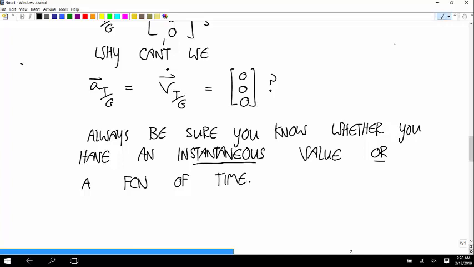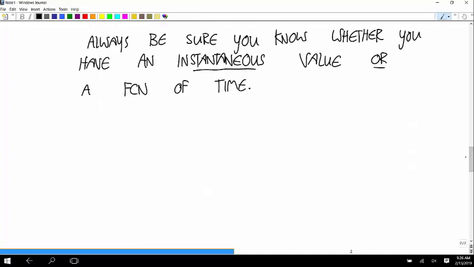If we had an expression for the velocity of that point that's currently at the top as a function of time, then we could do it this way. But all we have is just a single snapshot of what it's doing at that instant. And you can't differentiate that. That's like saying, say that you have a function like that.